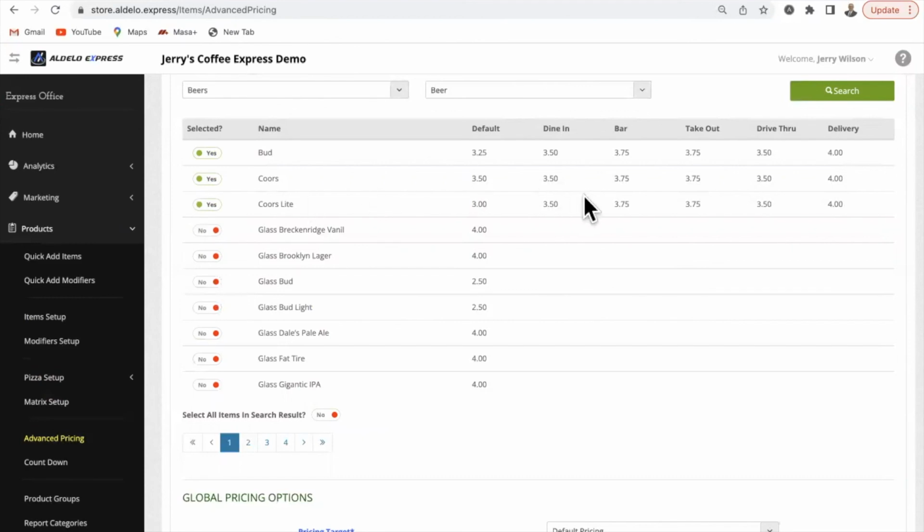And to the right, you'll notice that we have different prices. So the dine-in price obviously is for dine-in orders. The bar is going to be a different price. You'll notice that a lot of times the bar prices will include the tax. Dine-in is tax exclusive, meaning the tax is added on. So the price of the bar does not have to be the same price as dine-in. It can be more. Takeout does have an additional cost. You have the cost of the box or the container. So there is an additional cost to takeout. It should be more than dine-in, strictly on the fact that it does cost more.